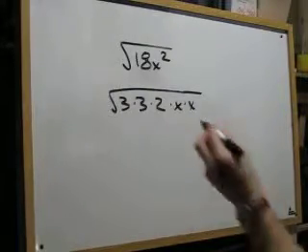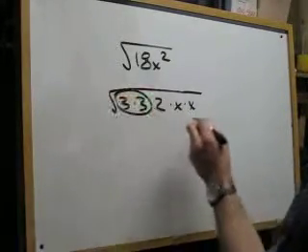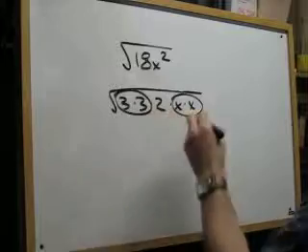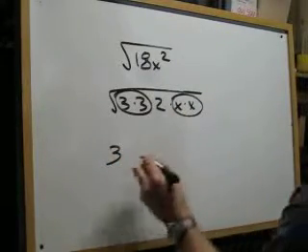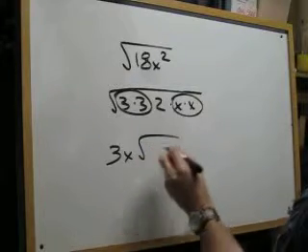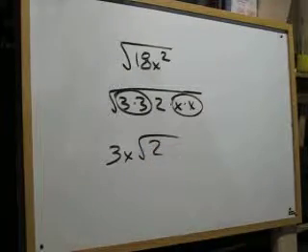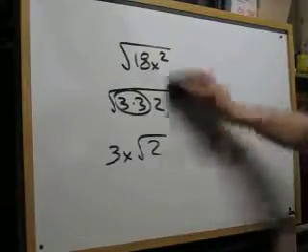Okay? So now we circle our couples. There's a couple, and there's a couple. We're going to drag both of those out. So we're going to take our couple of 3 and our couple of x, and we're left with a 2, and that's simplified. We are done. That's all there is to that. Alright, let's try the next example here.